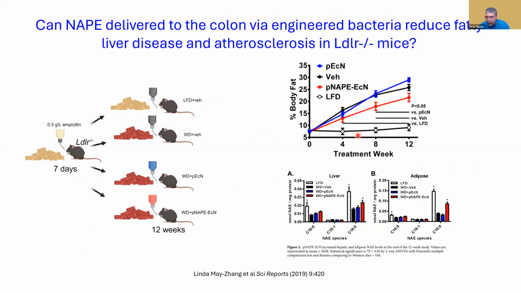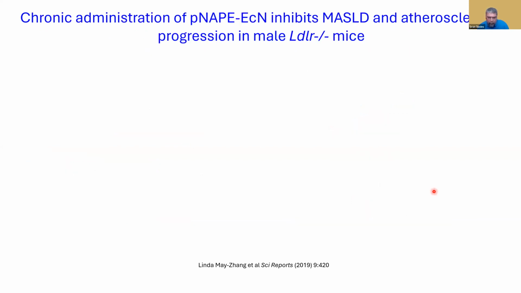And in the LDL receptor mice, we were still able to have effects on body fat. Interestingly, we actually didn't see effects on food intake. So again, this suggests that it's the activation of PPAR alpha and fat oxidation that may be a critical response. Another thing that was interesting was when we looked at NAE levels in the peripheral tissues, you can see that simply going on a Western diet markedly reduces the level of NAEs in these tissues, and that if we give the NAPE-expressing bacteria, we're able to rescue these levels about 50% back to what would be in the control animals. But did that have an effect on liver disease and on atherosclerosis?